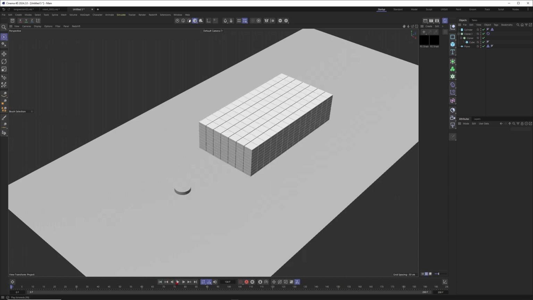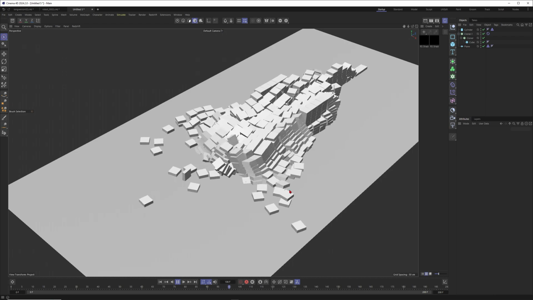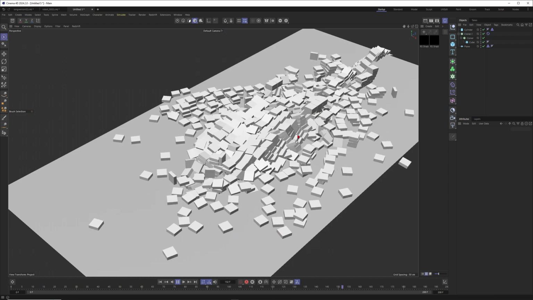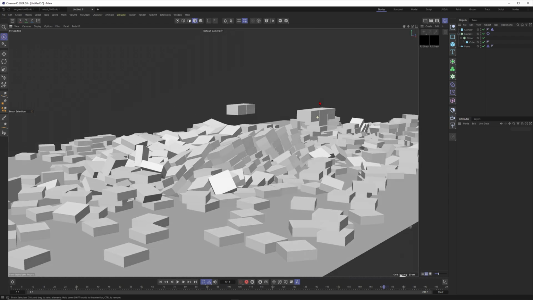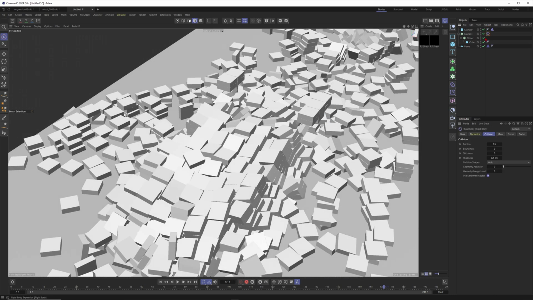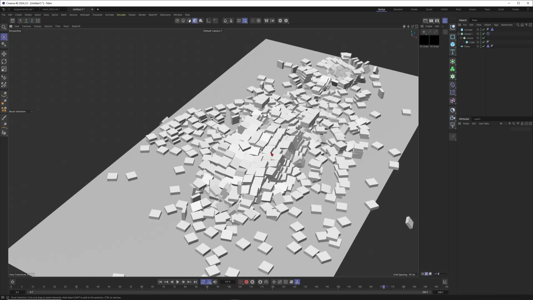All right, it's not perfect because you can see some errors here. For example, I don't want to have that massive sliding on the floor. And also you can see that some of them are strangely levitating in the air. This is happening because some of the boxes which are just laying down in a stable position for too long will just be deactivated. And this is nothing that I want to do here. That's why I set the timer here to 200. So in the time of our simulation, nothing will be deactivated.